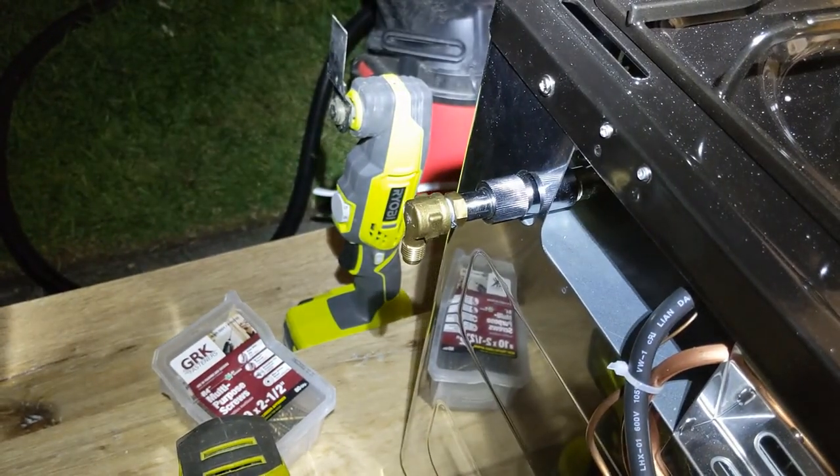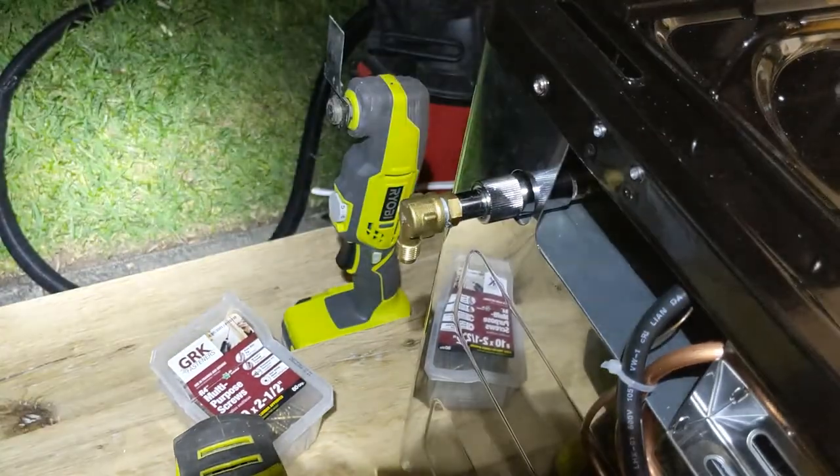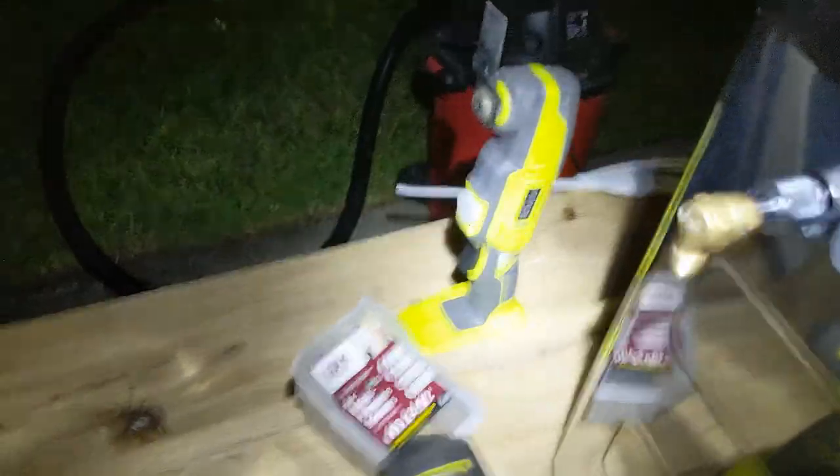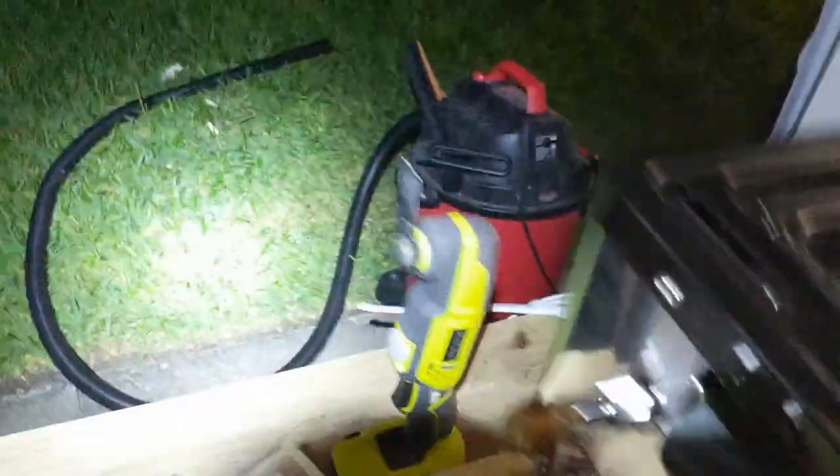So I took off the regulator and I ordered an elbow. I don't remember the size that I ordered. I think it's a 1/4 inch. It's a 1/4 inch elbow.